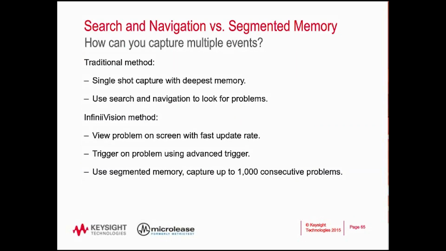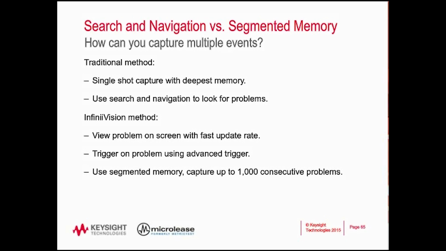So now that we've talked about the triggering, I also want to dive into a few of the advanced applications we mentioned at the beginning. First, I want to talk about something I mentioned. So I mentioned search and navigation, and you might have seen the footnote I'd added. So there's two trains of thought here. There's search and navigation, and then there's a tool we have called segmented memory that helps you capture multiple events on screen. This allows you to analyze maybe delta time between errors, if there's any repetition to this error, etc.